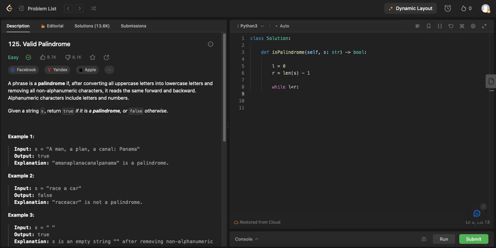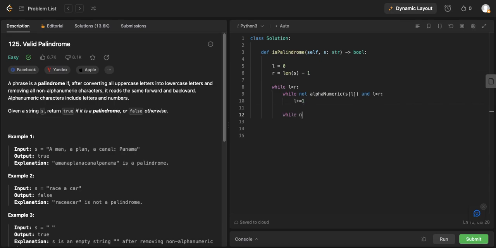And while the pointers point at characters which are not alphanumeric, what we want to do is keep moving the pointers until we do in fact find alphanumeric characters, because we are told to skip non-alphanumeric characters. So what I'm going to say here is while not alphanumeric, and I'm going to pass in the character, and while left is smaller than right, because we do not want to go out of bounds, I'm going to increment our left pointer. Now this alphanumeric function is a function we will have to define ourselves to make sure that the character is alphanumeric. And I will do that at the end.